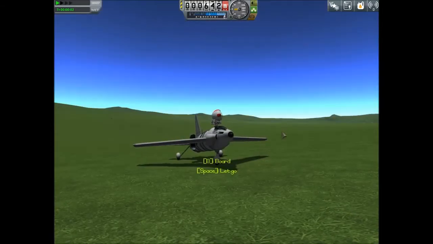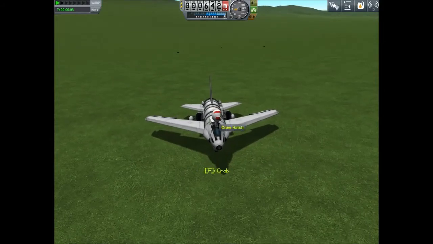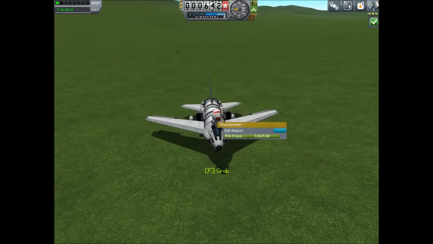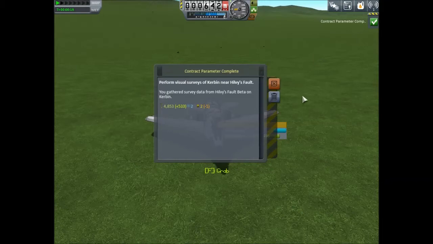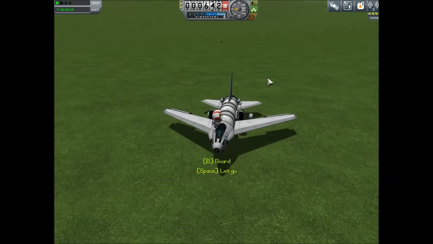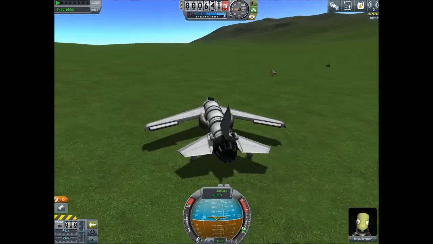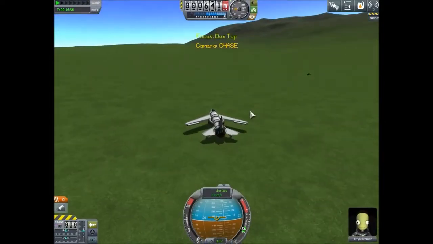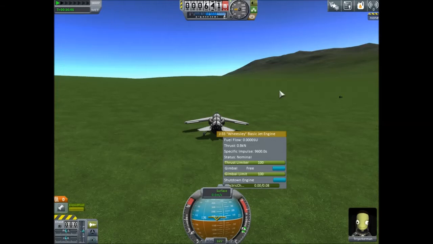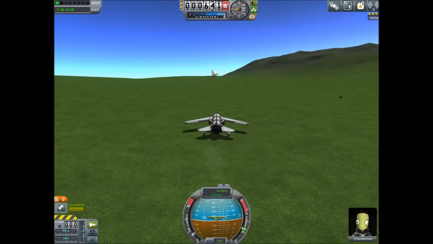EVA report. Collecting survey data for Hilby's fault beta. There we are. So that's 4,000 funds. Time to board the plane again. And time to go north. Which is pretty much not the direction I'm pointing, but that's alright. We got plenty of fuel left.